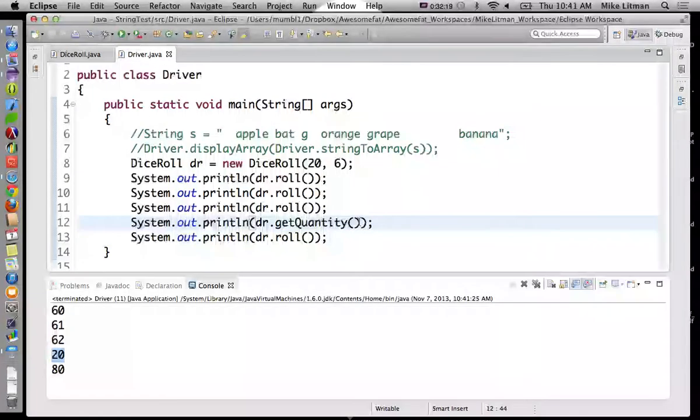But don't be confused about this. Don't think you can do something like this. A lot of beginning programmers think, oh, well, that's how I get access to quantity, so I can just set quantity that way. Why doesn't this make sense? Well, we just saw.